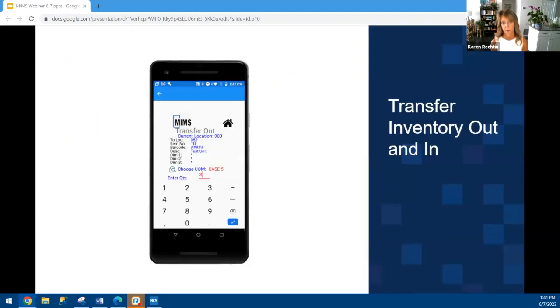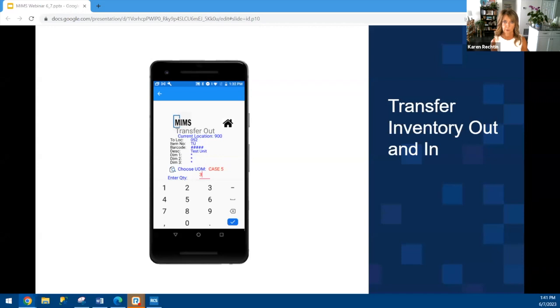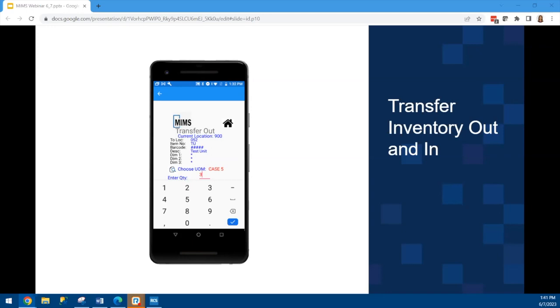Sorry, real quick, we have a question about item lookup. Is bin information available? It's not right now. It's on the list, though, that people have asked for. So I have a feeling we will probably be adding that. But right now, it's not in there. Great, thanks. And when we get to the actual demo, I will show you the fields that are available in that lookup.